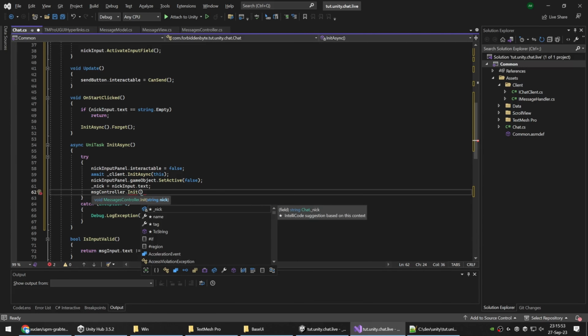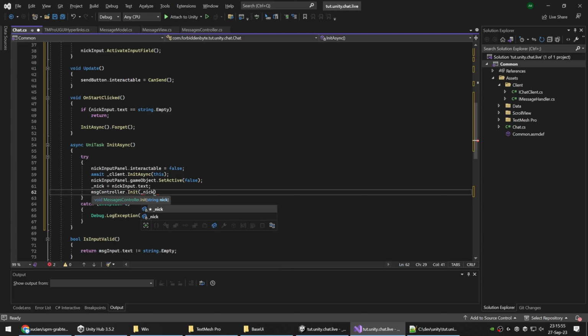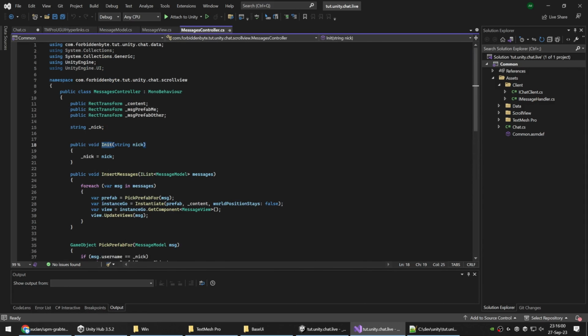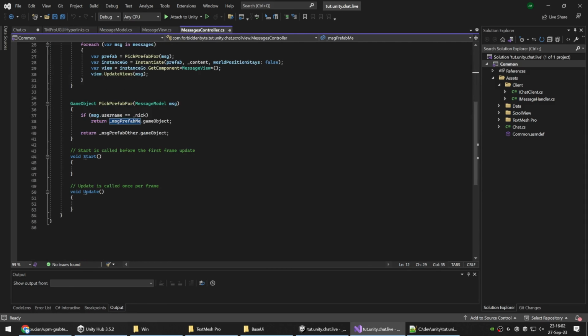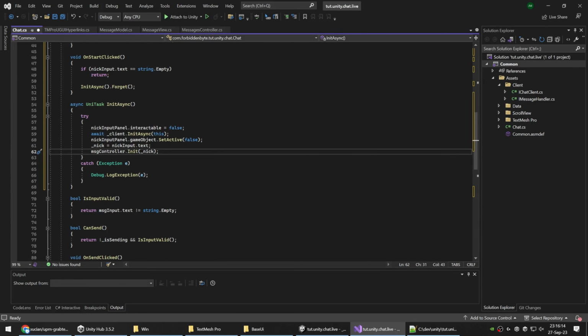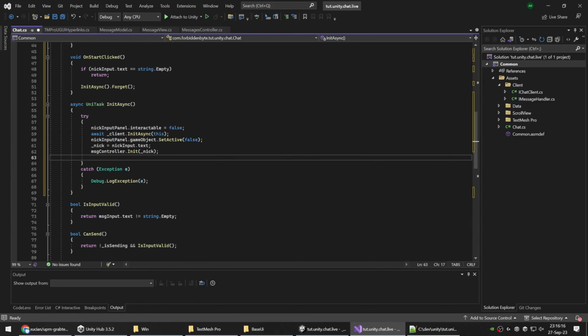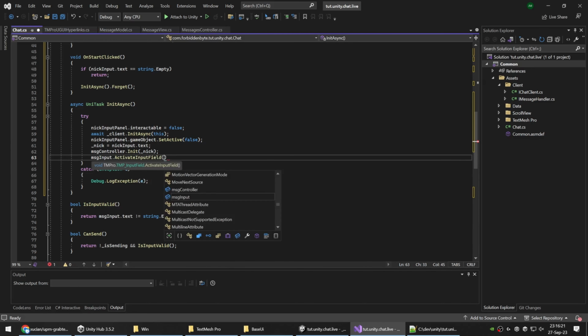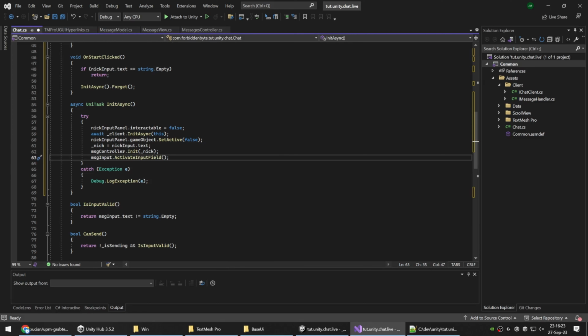And we initialize the controller with our nickname. Remember, the controller is this guy that creates prefabs, instantiates prefabs for us and puts the messages there and all that. Okay, and we also, because we're good citizens, we activate the input field. So for a good user experience, the message box will be focused, and you can just start typing and press enter.